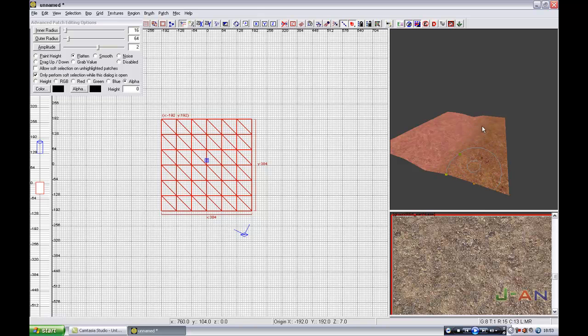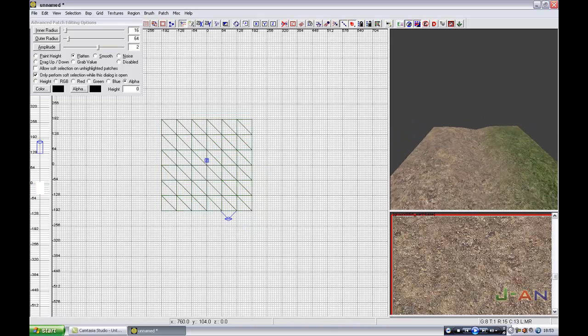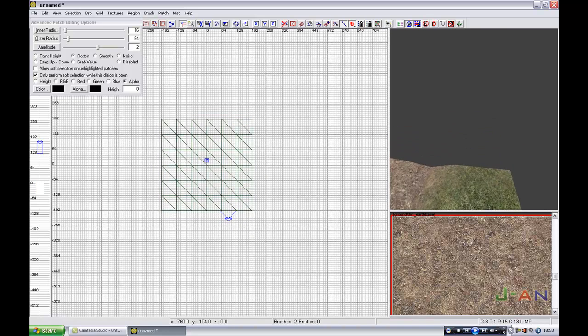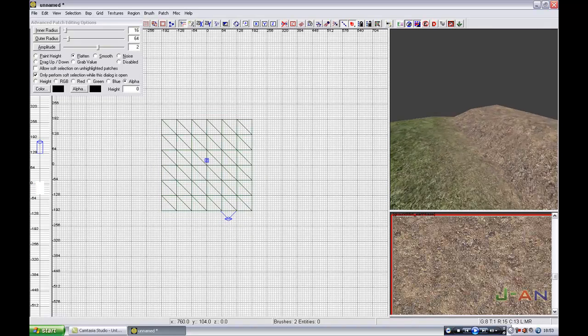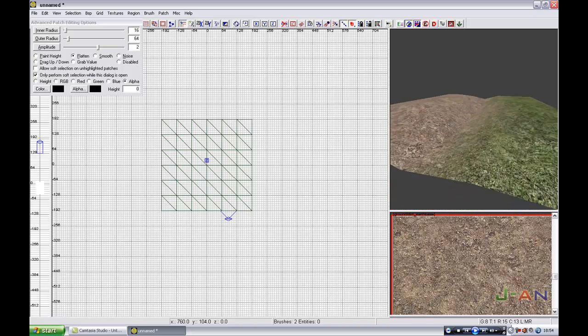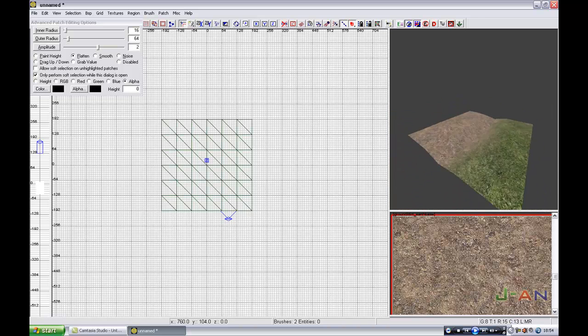And if you do it like this, deselect it, you see this is your blend texture and this is your non-blend texture. And you see it smoothly goes from the sand texture to your grass texture. And that's called blending. Also alpha blending.